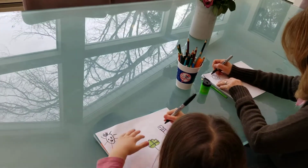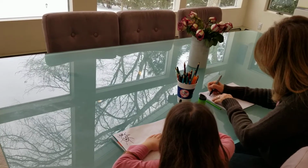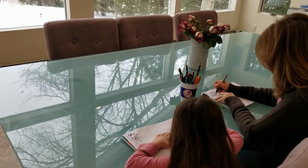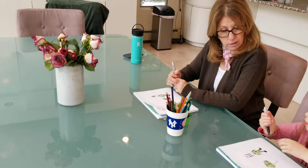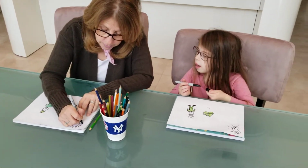Usually, if you see little gray spots on your picture, I like to make it a little thicker so you can really see. Oh, okay. That's a good idea. Thank you for telling me. Are we gonna color in our sunshine? Yeah. Mine doesn't look like the sun. Mine looks like, you know what I used to like to do with the sun? I'd go like this.